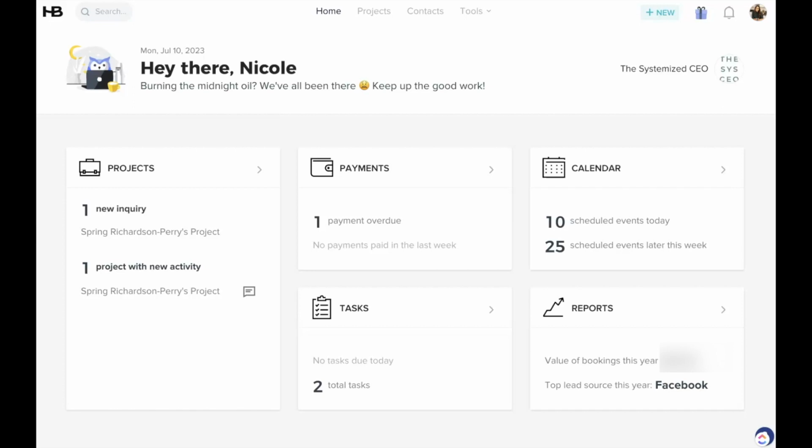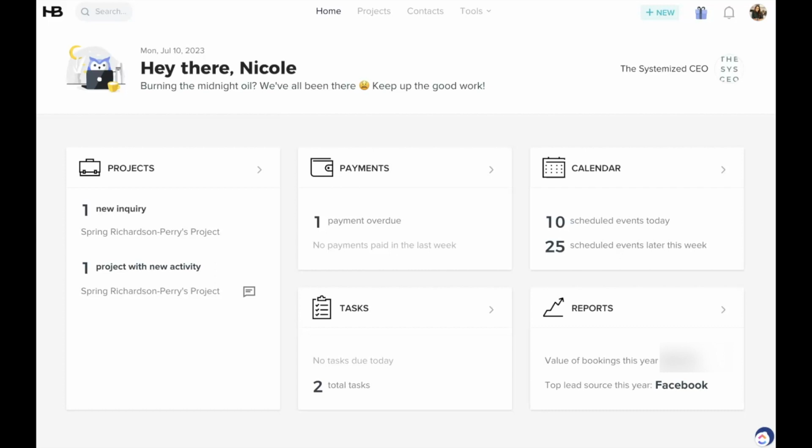All right, so part 2 is all about your lead management. This is probably one of my favorite parts of HoneyBook, is the fact that you can set up the experience in which a lead can come into your world and what they experience along the way. So lead management, we're going to talk about lead forms, we're going to talk about that scheduling tool, and we're going to figure out how to send pre-scheduled emails using email templates. So some fun things here. Let's go ahead and dive in with Scheduler first.